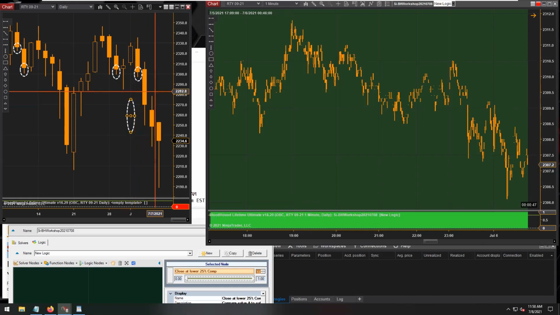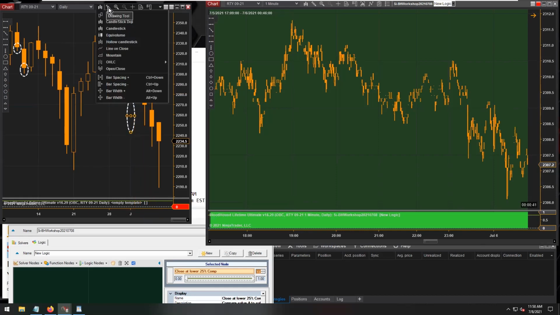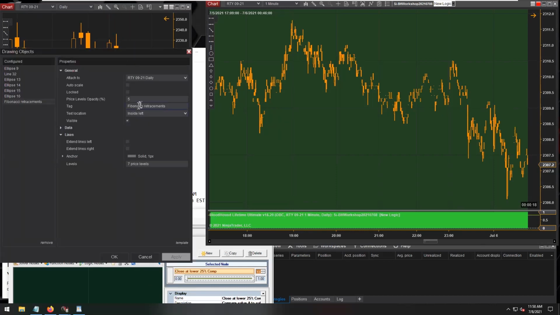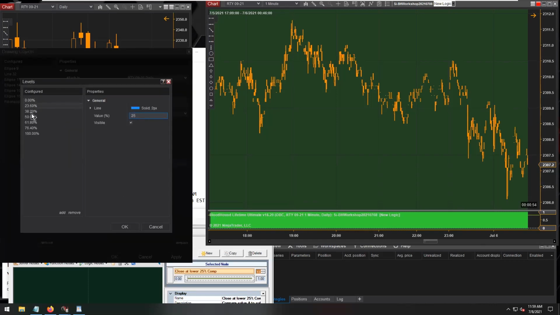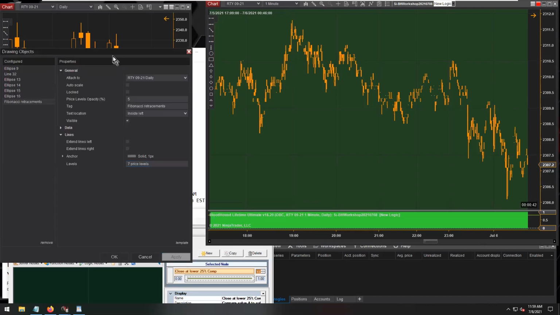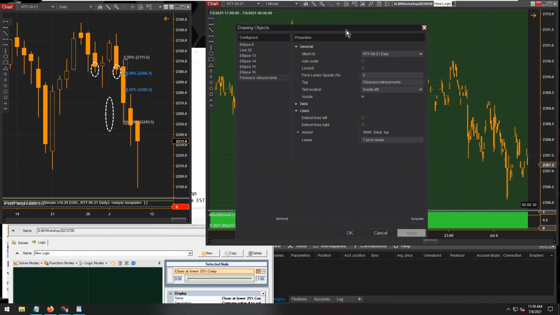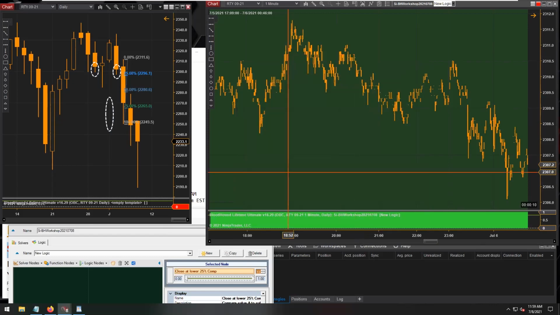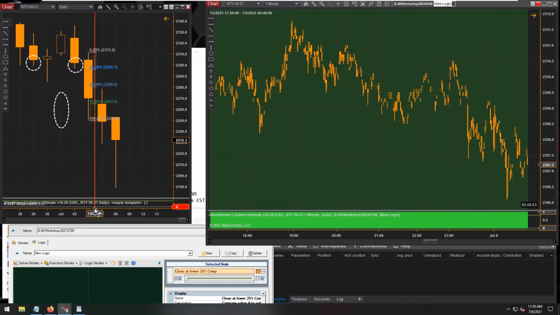I guess so. Let's see. There. All right. So we can see I've got this fib extension on here to help us see those 25% levels. So actually the close is a little bit above.